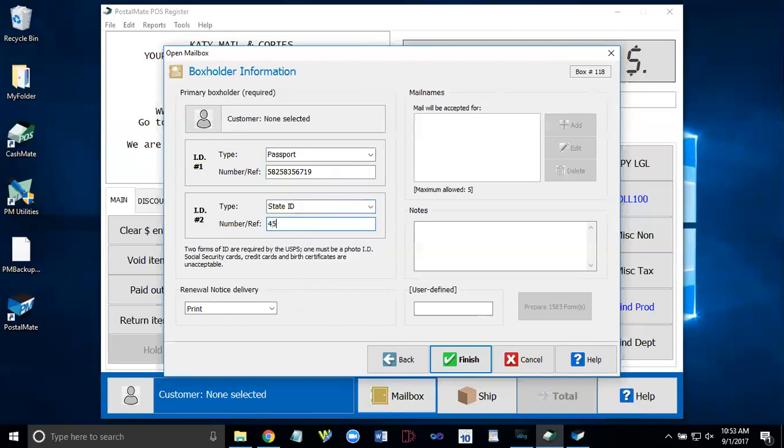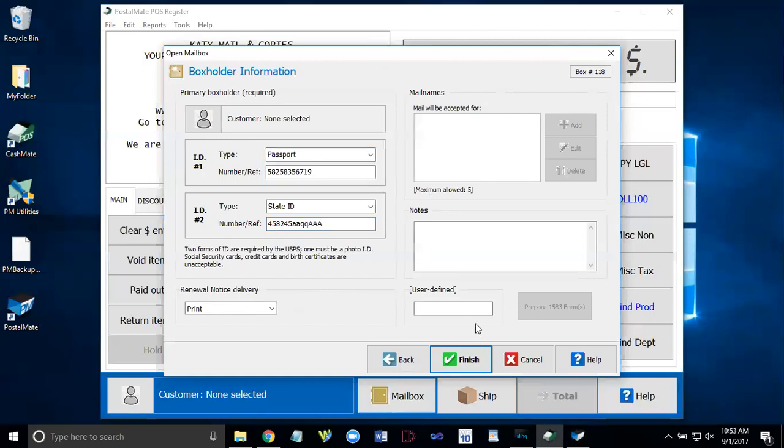And again, type in their information here. It can be letters, uppercase, lowercase, doesn't matter. Okay, so now we have that. The renewal notice, we are going to leave like this for now. We're going to choose it when we do the renewal options or notice.